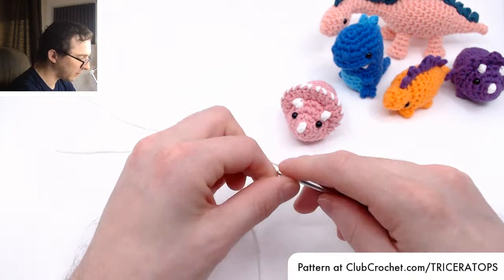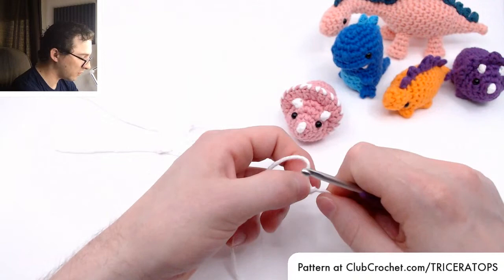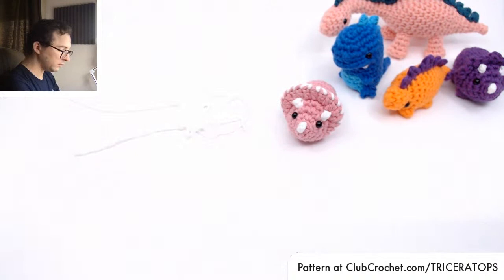Okay, so I've got our horns made. That was pretty quick, huh? The quicker I go here, the quicker we can get a second one made too, which will be kind of fun. Okay, so we got our horns. We'll put them to the side for right now. We'll come back to them in just a bit once we get the head made. Okay, so we're going to switch to yellow yarn now, or whatever color you want to use. I want to try making one of these with bulky yarn and see how big we can make one. Maybe we can do that after this.